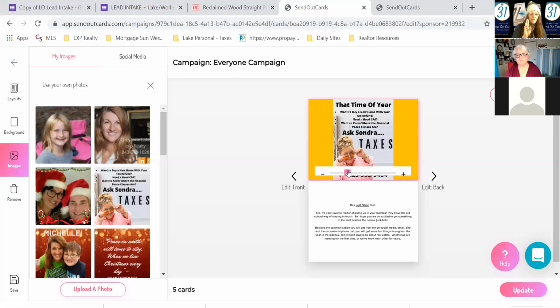But with that said, there's also an opportunity to maybe make some of these cards so that they couldn't even put it down. Maybe it's something that's so interesting about how you can help them, how you can serve them, that they're like, wow, she's entertaining, she's informative, she cares. So I think there's a nice, healthy blend of both.